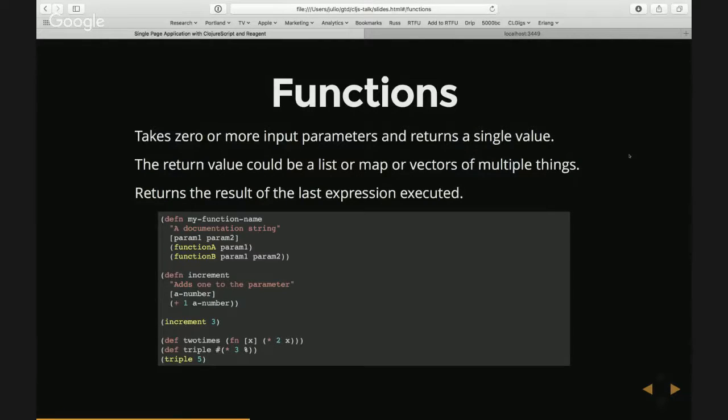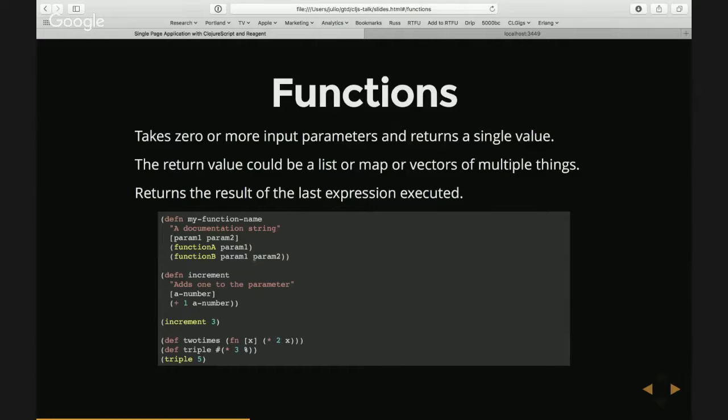And you can define a function using the shortcut defn, which is define function, and then the symbol, my function name. That symbol is going to be the name of your function, and it is going to refer to this function. You can have an optional documentation string, and then a vector that lists all of the parameters this function takes, and then a list of expressions that get evaluated.